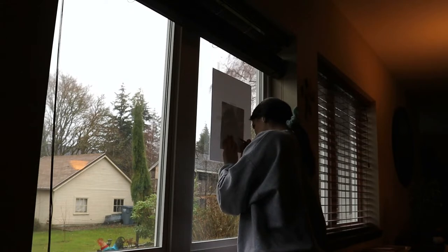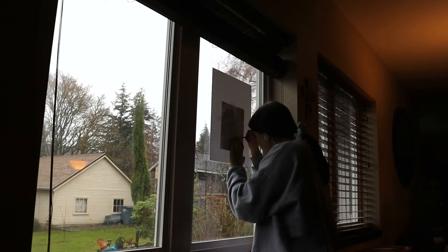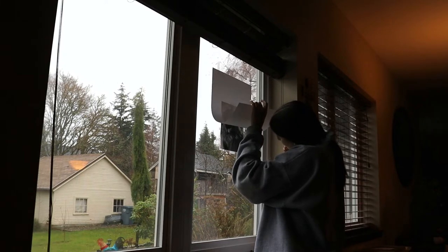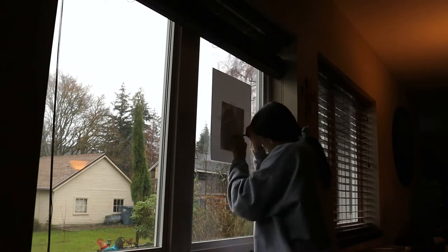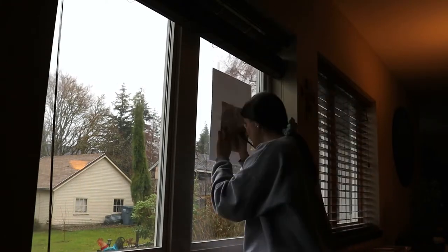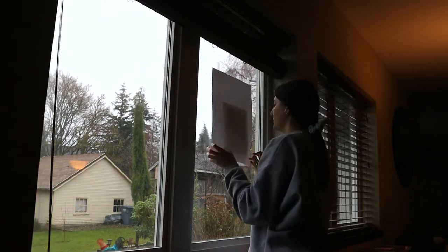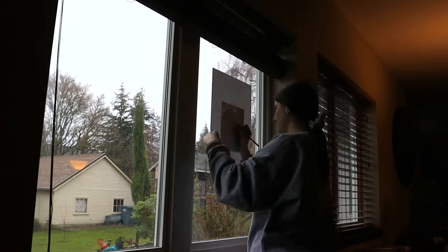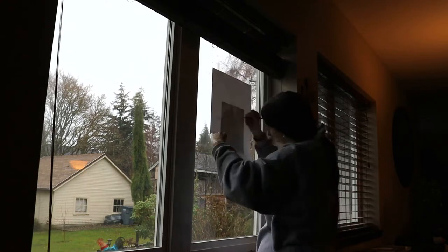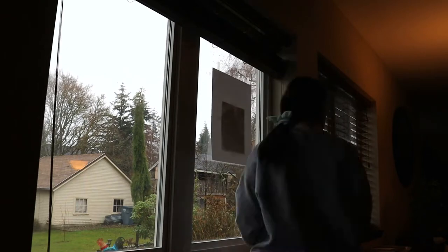I know that when I watch other artists drawing in videos, I don't want to just see a little color here and a little color there and then have them show me the final product. I prefer to watch the whole process. I know most people like shorter content because they just want to get to the final reveal, but I find it really interesting to watch other artists' different processes because different people have different steps and different orders that they take to complete their works, and I can learn from watching them and be inspired by them.